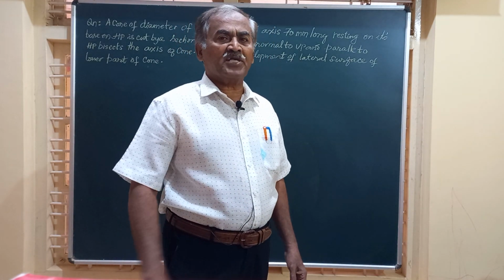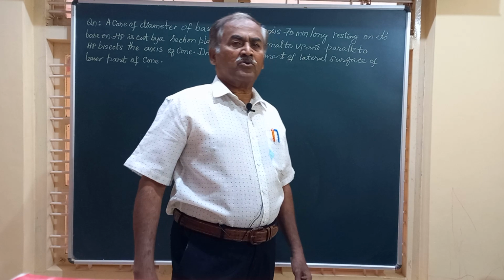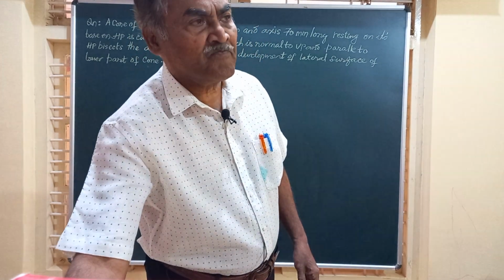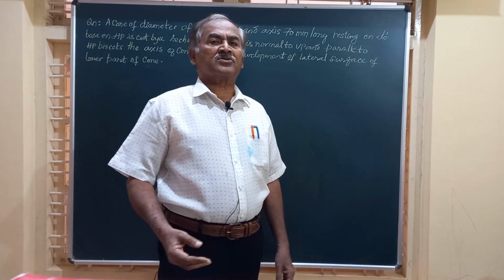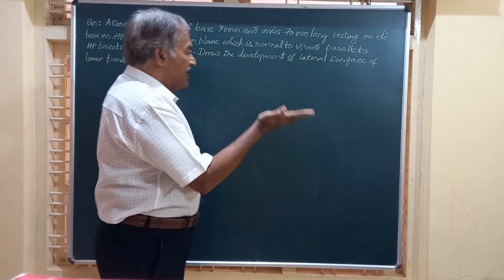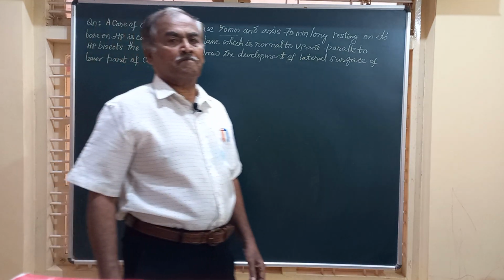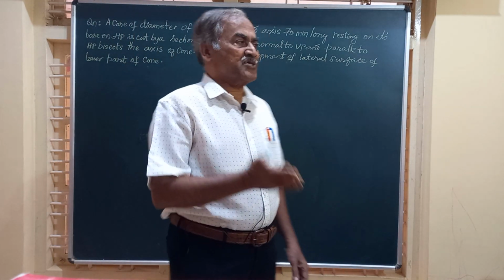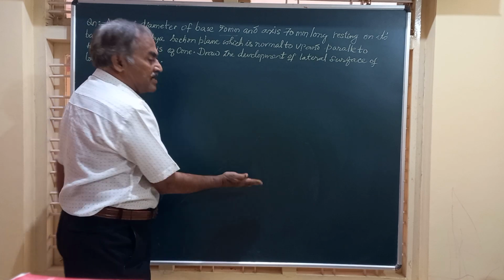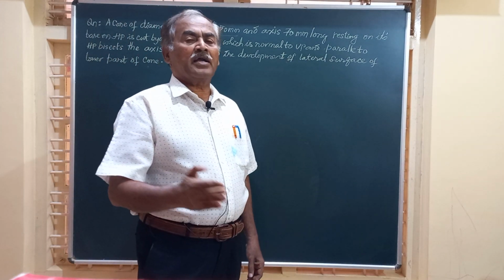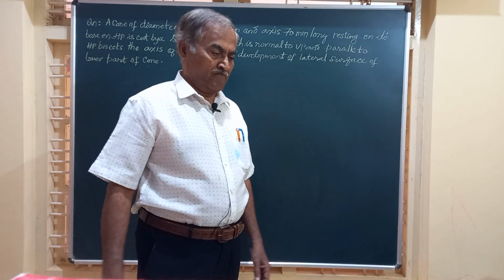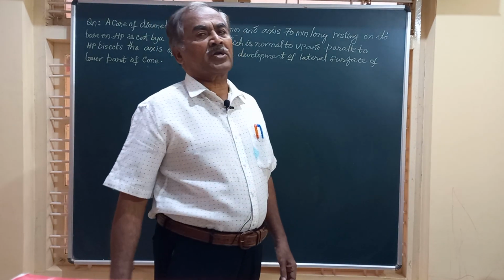And in today's video, we are going to learn about the development of the lateral surface of a cone which is cut by a horizontal section plane. That means the section plane is perpendicular to VP, parallel to HP, and it is bisecting the axis of the solid. So there are two steps involved here.